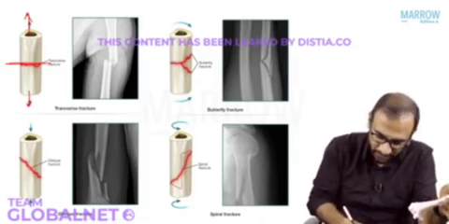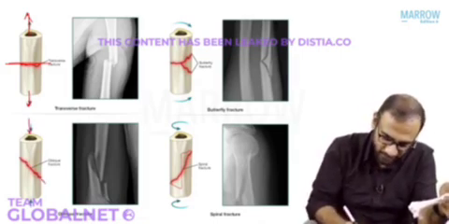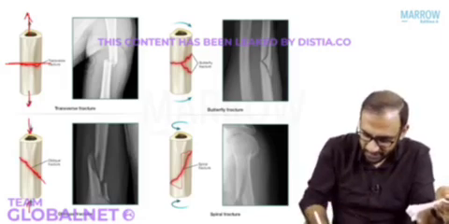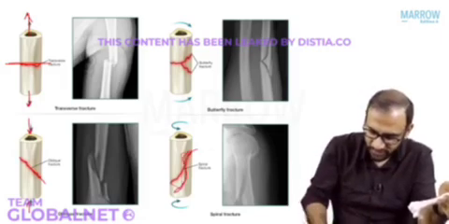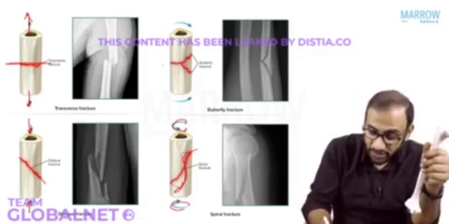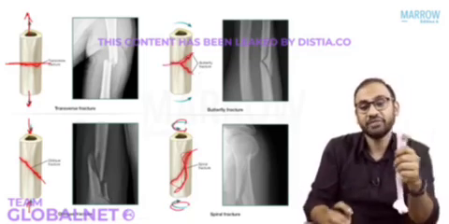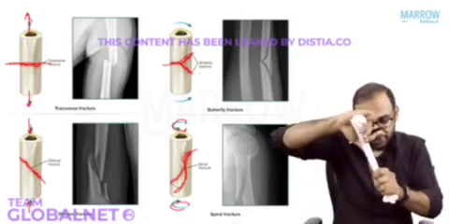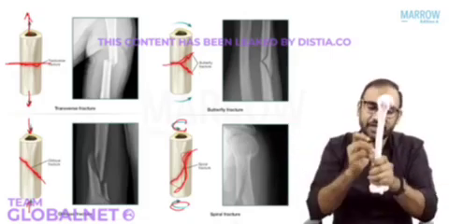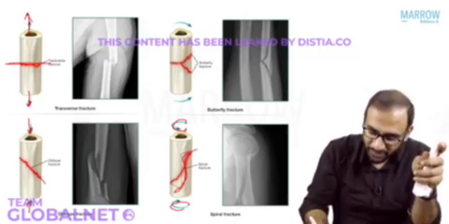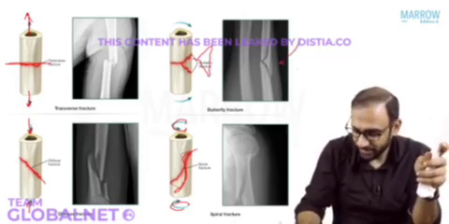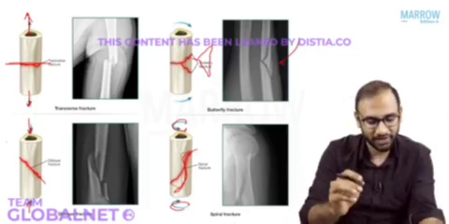Then there is oblique fracture. What is the force? Compression force or also direct trauma. Then there is a spiral fracture. What is the force? Twisting force. And then there is something known as a butterfly fragment fracture. What is the butterfly fragment fracture? When you bend the bone, what will happen? It will assume a butterfly fragment. This fragment of the bone is considered as the butterfly fragment.